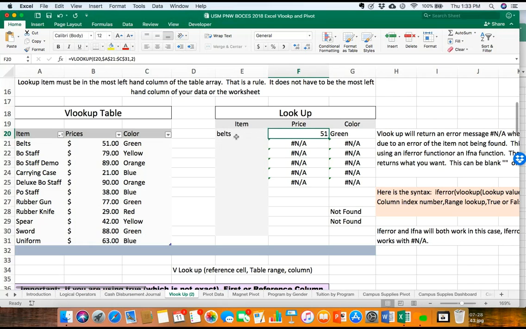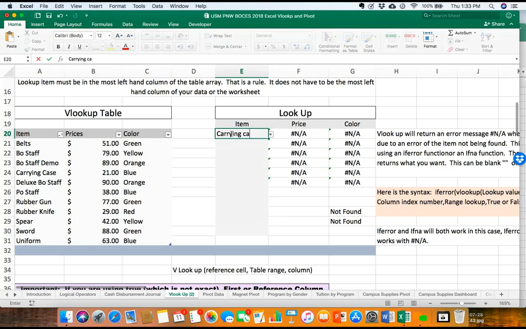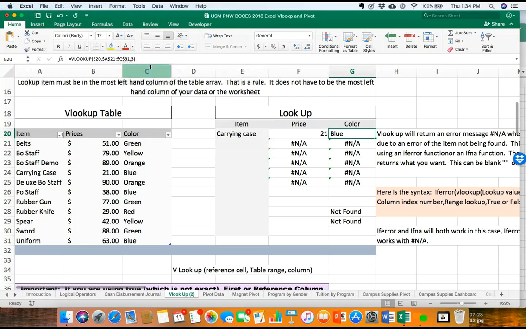Okay? So now watch what happens here. And I just did a drop down for this, but you didn't necessarily need to do that. Let's say that I had typed carrying case. What it's going to return is the price and the color. Now, of course, here it's selecting for column 2. Here it's selecting for column 3.